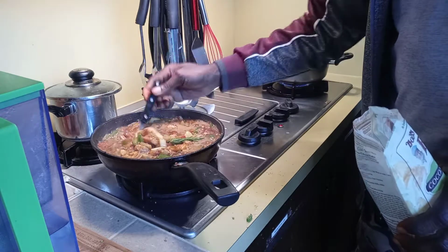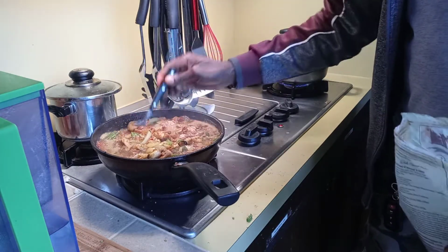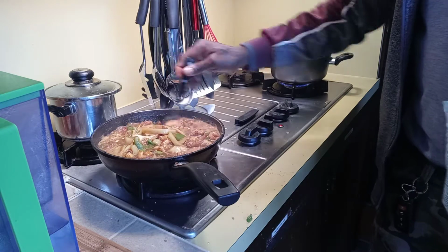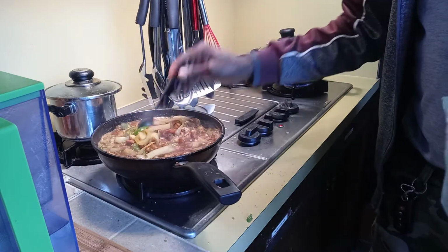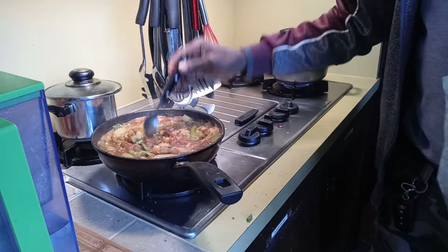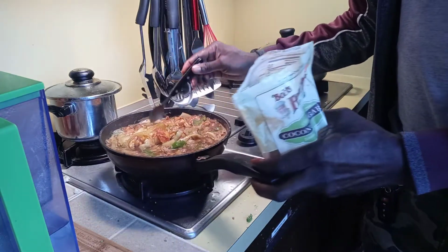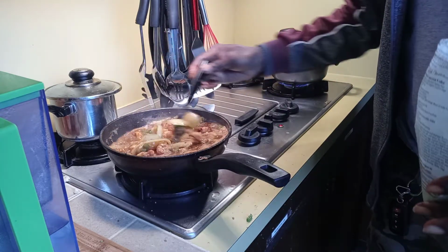Yeah, so the curry shrimp is coming down to the real kind of cooking process where it's gonna go down a bit, and then I can turn off the stove and it's gonna be ready. And you know, I don't really eat shrimp, so I'm gonna serve it to somebody.